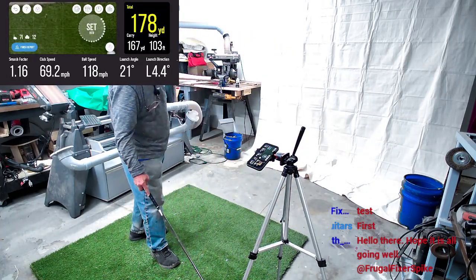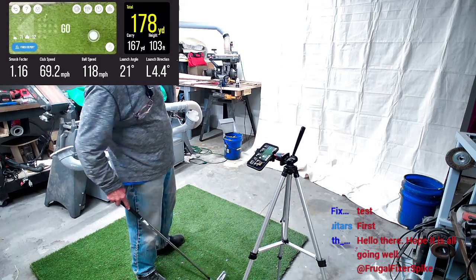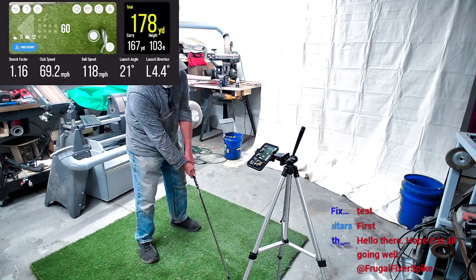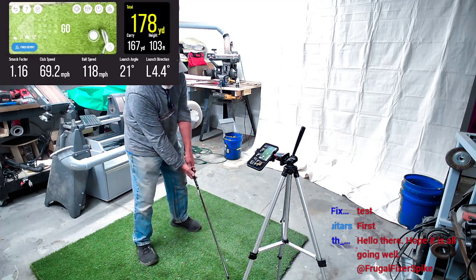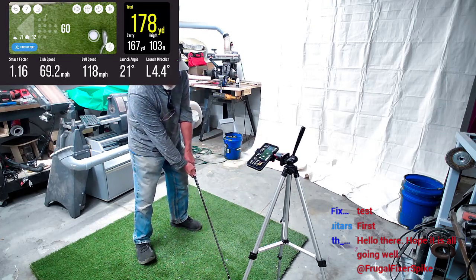My simulator will be here tomorrow. It'll take me a couple of days to get that figured out and set up, but once I do, we're gonna be playing golf in here, because there'll be a hole to hit to down there on the other end of this thing, you know. One day I'll get a screen. Right now I got a picture on this wall up there, so.